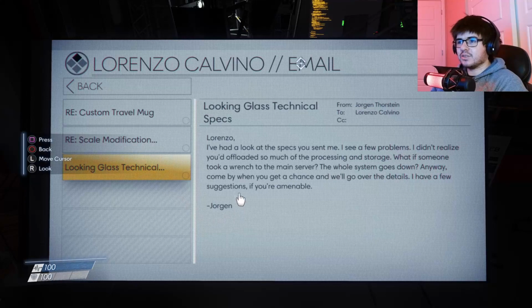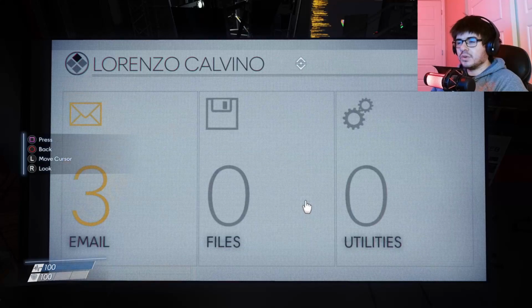Looking glass technical specs. Lorenzo, I've had a look at the specs you sent me. I see a few problems. I didn't realize you'd offloaded so much of the processing and storage. What if someone took a wrench to the main server? The whole system goes down. Anyway, come by when you get a chance and we'll go over details. I have a few suggestions if you're amenable.